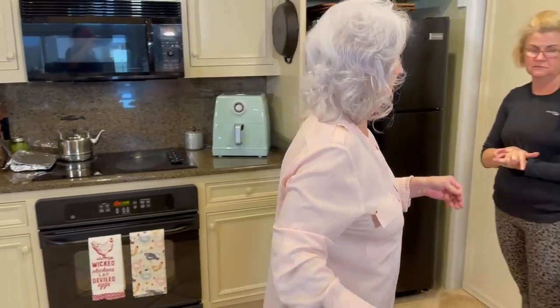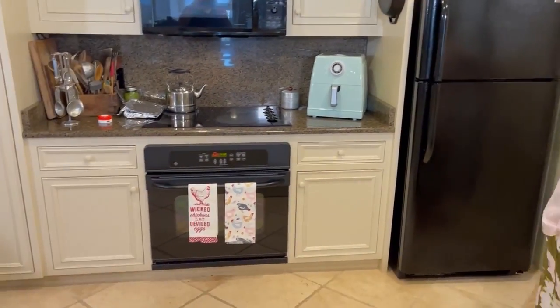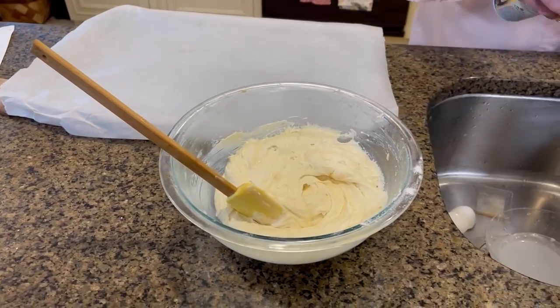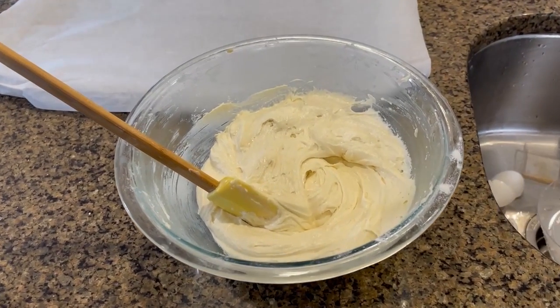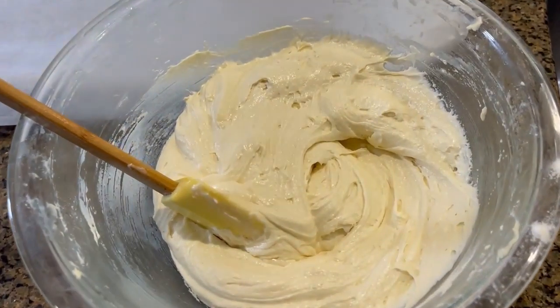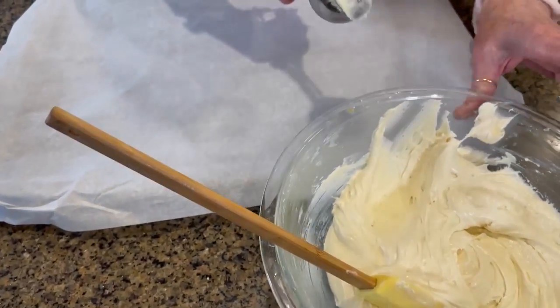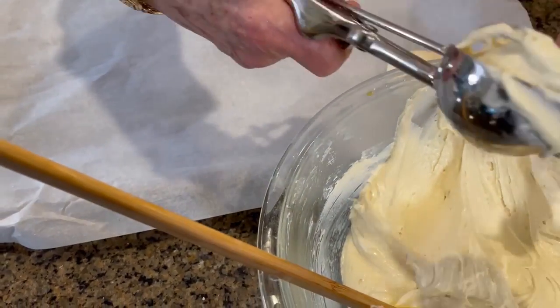Yes, my ice cream scoop's a little sick, but it works. Okay, I'm gonna give it a little spray so our batter will come out nice and easy. All my ice cream scoops are in storage, y'all, except for my favorite one that my friend sent me. All right, so that's what I have to remember about that size right there.